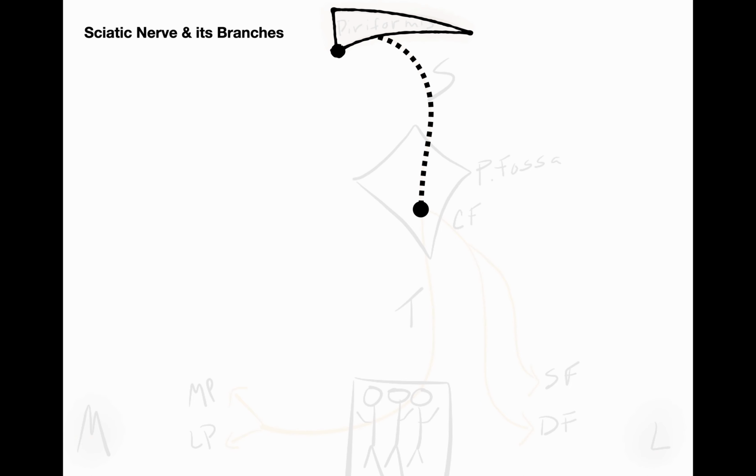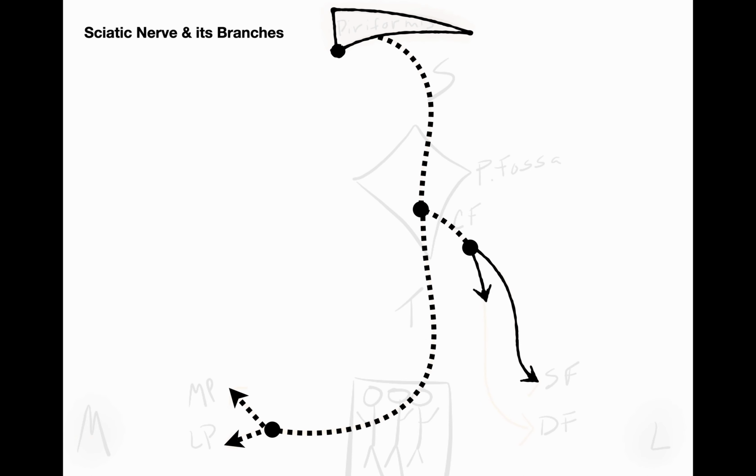So notice this dashed line here. As it proceeds halfway down, it's still posterior, so it would be behind the knee, and the popliteal fossa will split into two. The first continues into the posterior leg and into the plantar foot, into the bottom of the foot. The other, which is more lateral, will split again into a superficial fibular and a deep fibular. So it became two other fibulars, so it's the common fibular. So sciatic nerve will branch into one that stays posterior, which is the tibial nerve, and one that proceeds more laterally and then branches, that's called the common fibular.